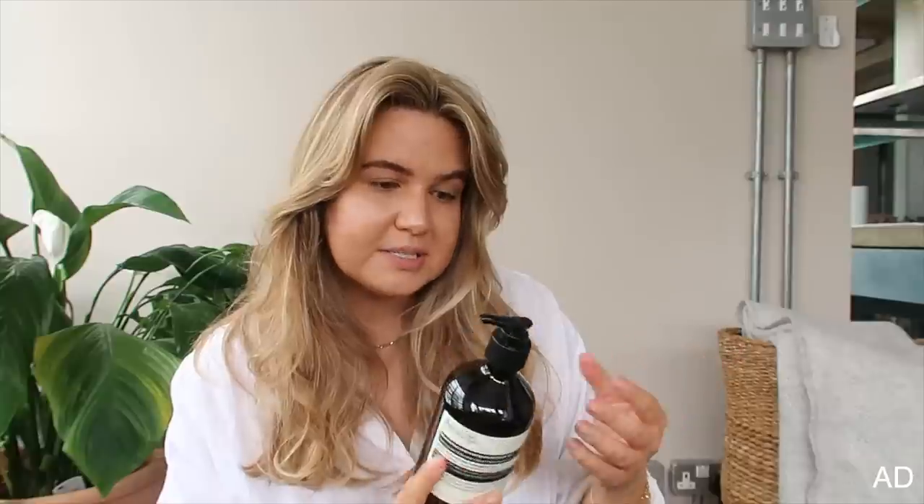They also have Aesop products — I got two. Number one: I don't currently have a body oil on the go and I've never tried this one before. This is called 'Breathless' — it's made with blood orange, jojoba seed, and laurel leaf. It's an elegant hydrating botanical oil. It says massage one teaspoon into clean warm skin from neck to toe — I will be astounded if one teaspoon does my whole body! Very lovely, very fresh and herbal. Number two: we'd run out of hand soap so I got the Aesop Reverence Aromatic Hand Wash. I thought it would suit our industrial warehouse aesthetic quite well.